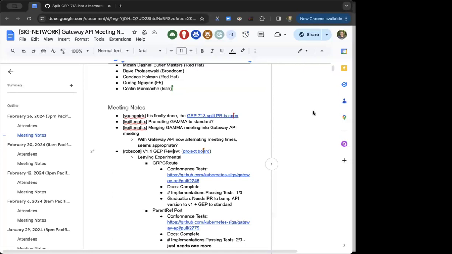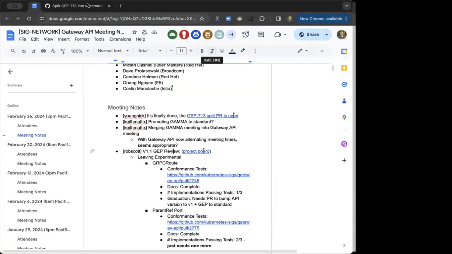We've been doing a lot of discussion among Gateway API leads as well as mesh leads around the pattern, thinking through some of the feedback from SIG Network reviewers.